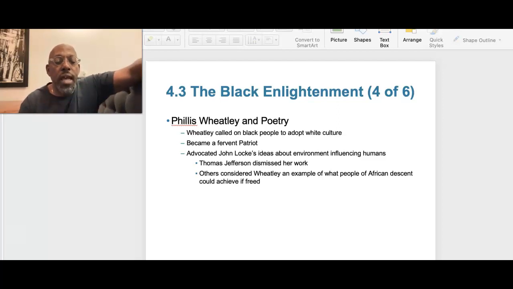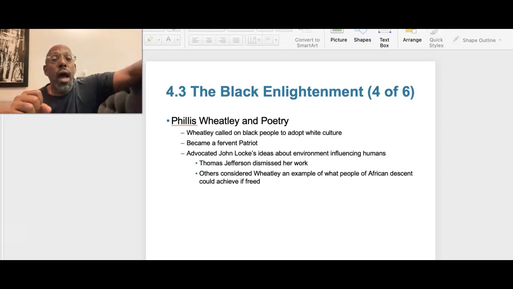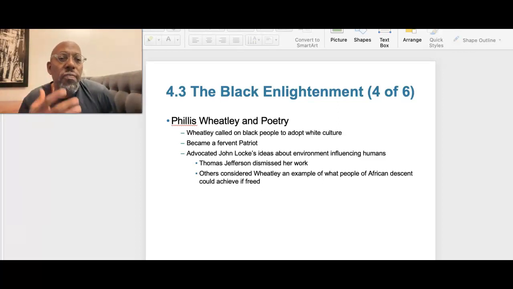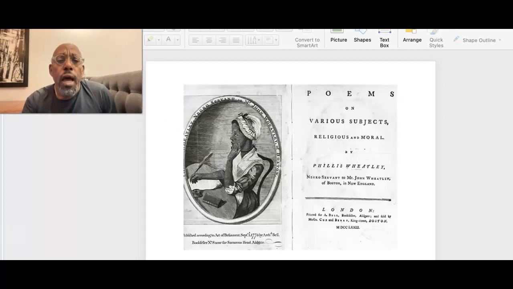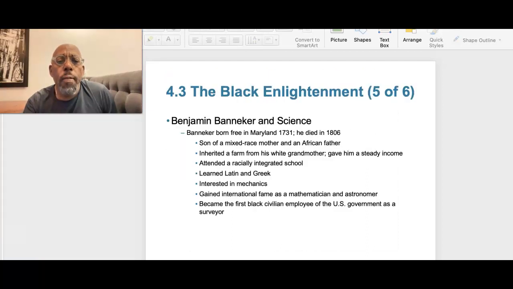So this is something that we see, and it's important to know these figures and to see these contradictions and complex ideas. African Americans, of course, are not all thinking the same way. They have different interpretations, different kinds of investments, different kinds of experiences. And so this leads to a variety of political, ideological, and philosophical strands of thinking in the community, which speaks to the complexity of it. This will run throughout African American history. Here is an image of Wheatley and one of her books of poems. You can see this in your text. All right, let's move on.